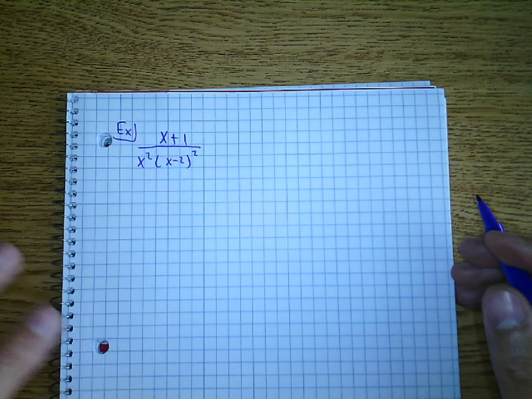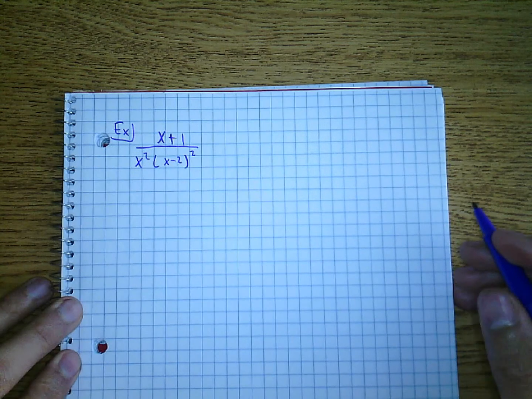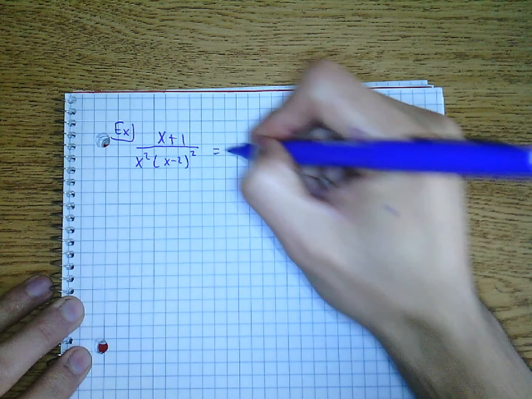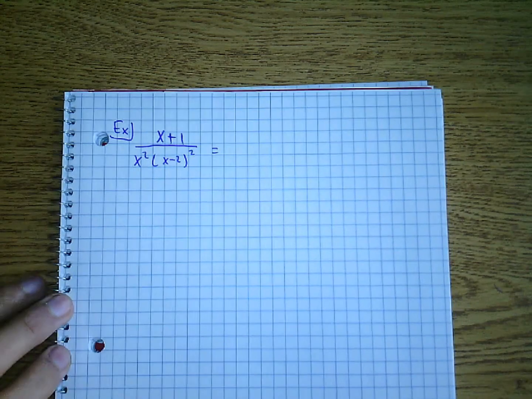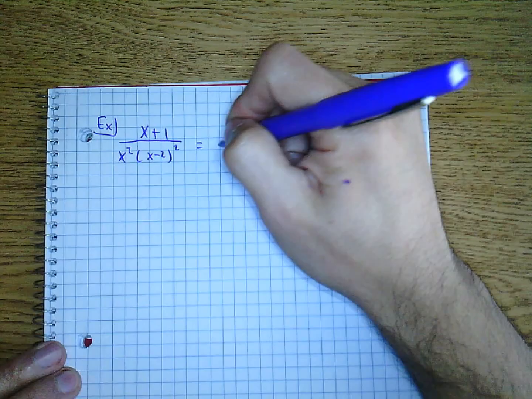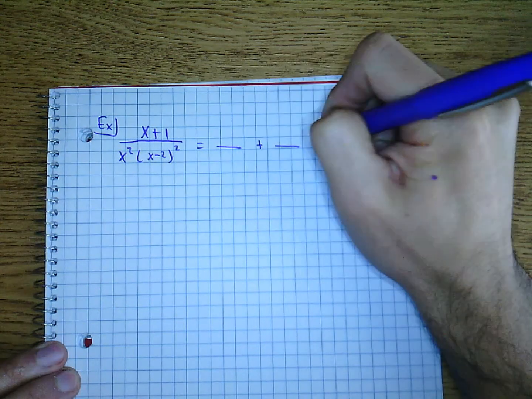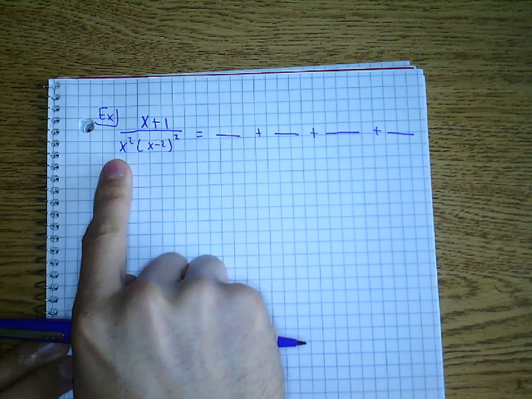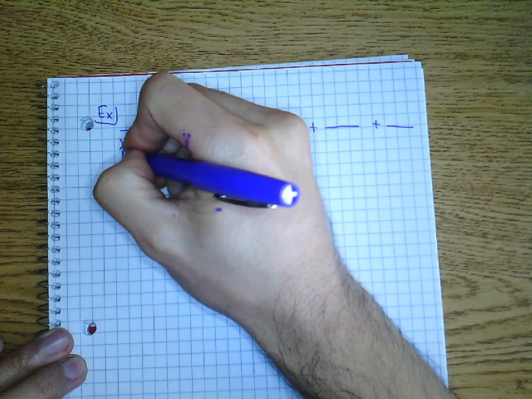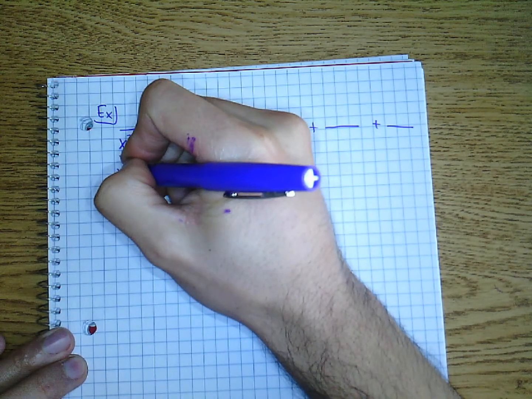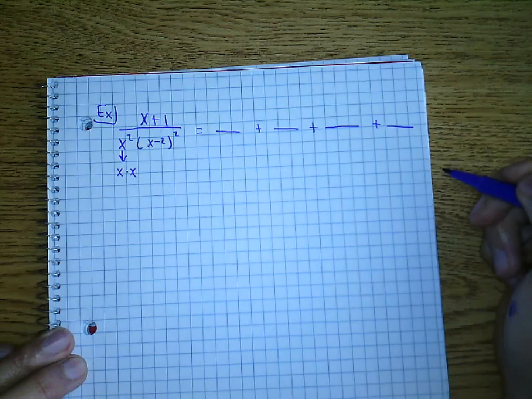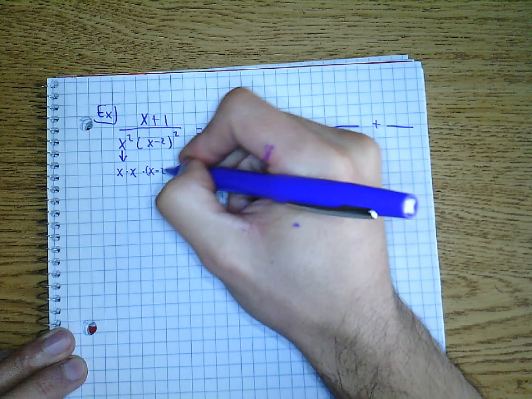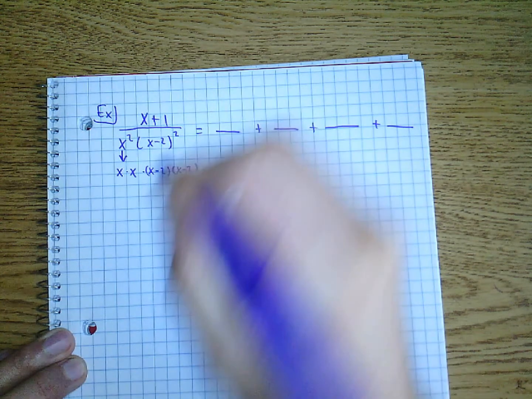Agreed? Okay. How many fractions should I have and why? 4. Because you have 2 x's and 2 x minus 2's. Very good. You should have 4 fractions. I know it may confuse a lot of you, but that's the same thing as saying x times x, and this is the same thing as saying x minus 2 times x minus 2. So I have 4 factors, 4 fractions. Cool? First fraction, what should I have on it?